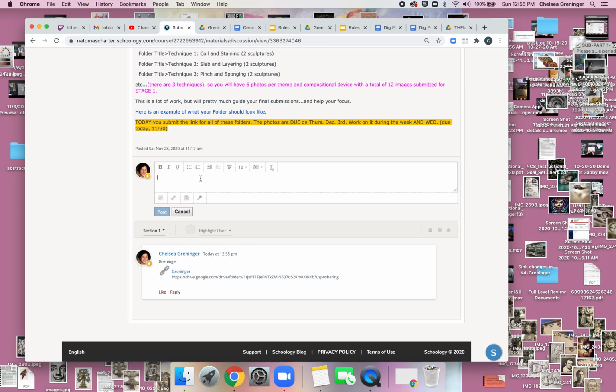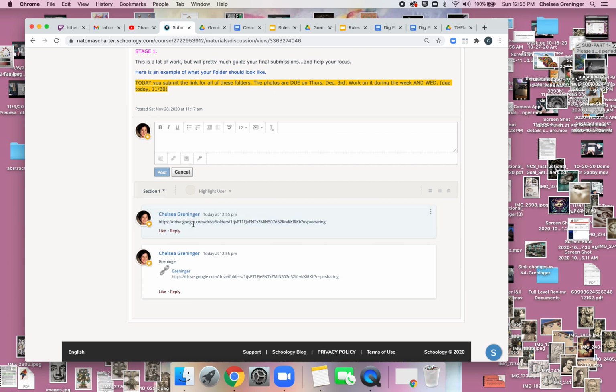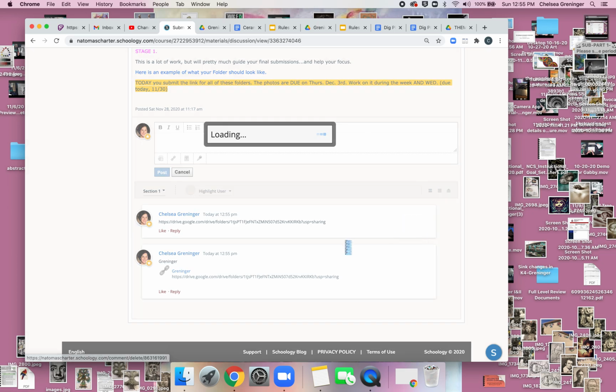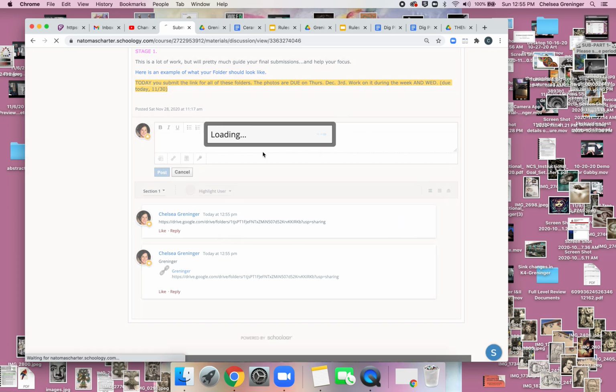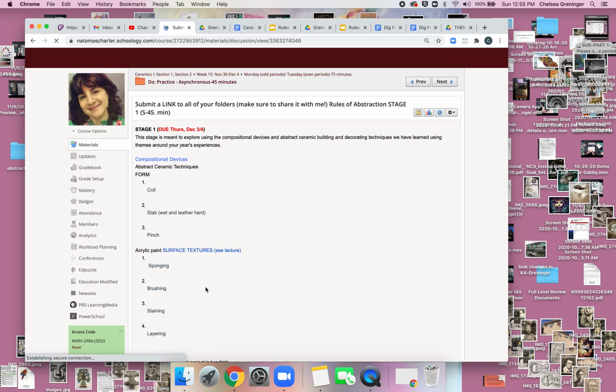If you just copy and paste your link and post it, it does not turn up as a hyperlink that I can click on. I have to copy and paste it and put it up here, and it's an extra step for me. So X out, we're not doing it this way. We're doing it this first way, okay? And I'll leave that there as an example.